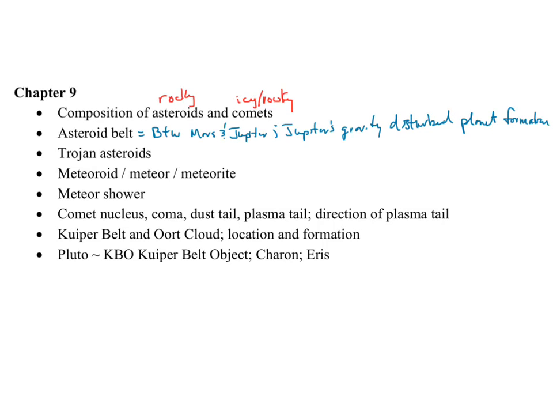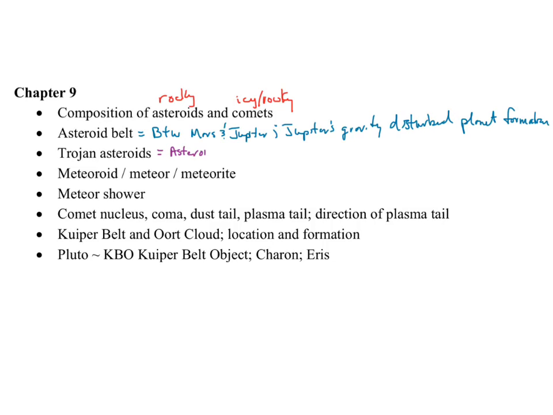And I think this is a homework question. Why is it there? It's thought that the mass of Jupiter gave a gravitational nudge so that we couldn't have something larger than the little crumblies that we have there in the asteroid belt, because it was disrupted by the gravitational influence of Jupiter.